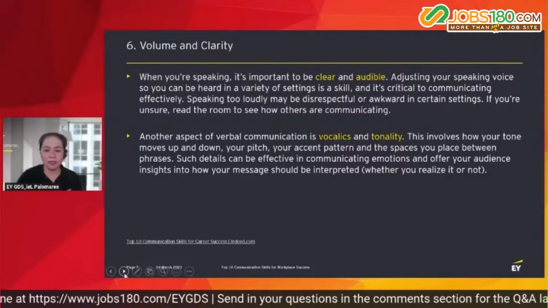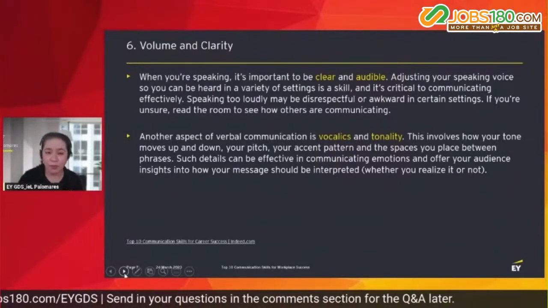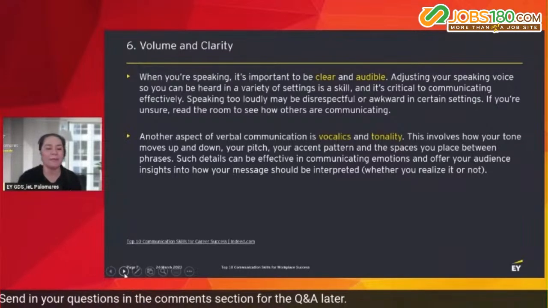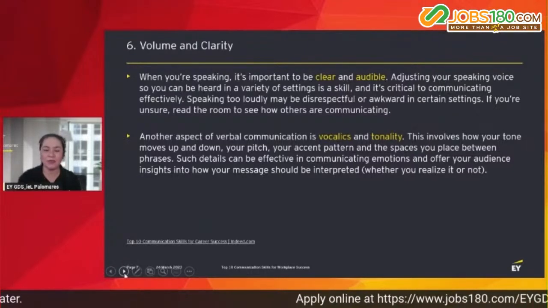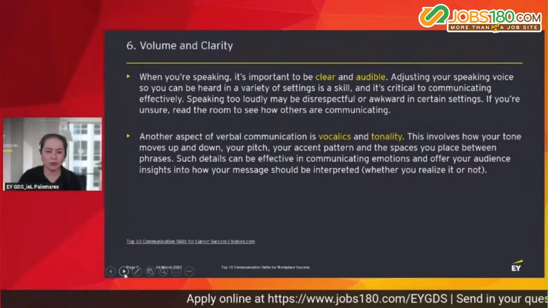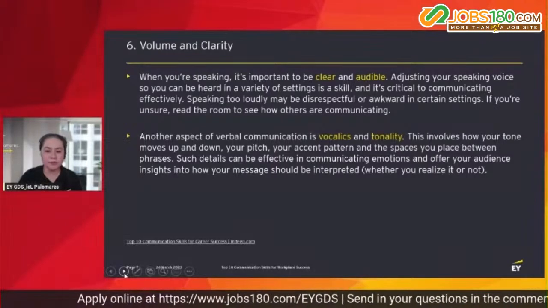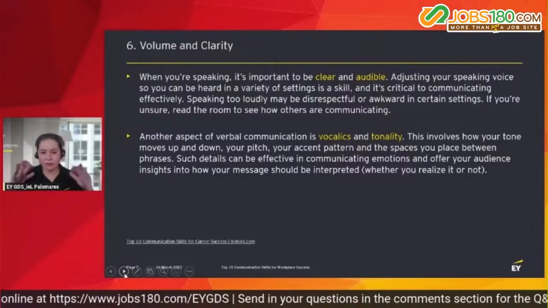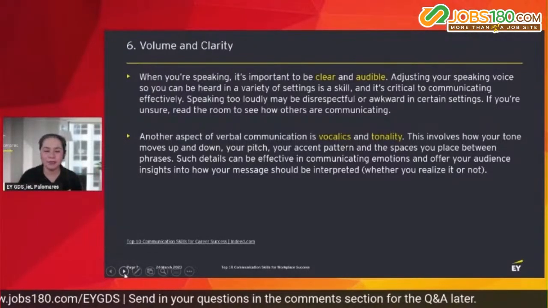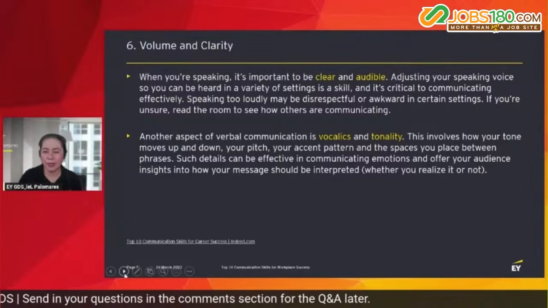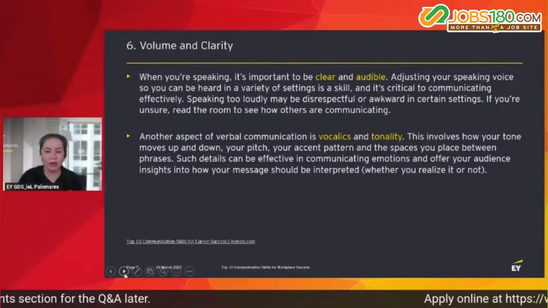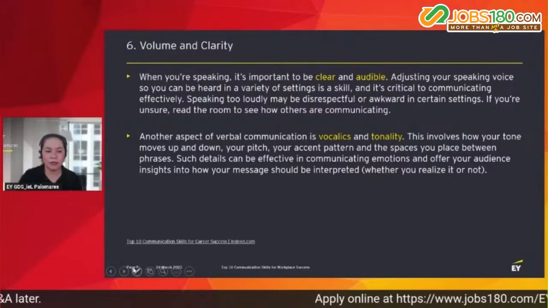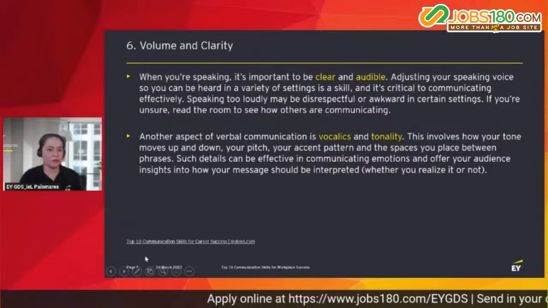Okay, so maybe you need to adjust your speaking voice, if say your speaking voice is too loud. Sometimes that happens. Okay, I'm guilty of that. Sometimes if I'm too excited, I tend to be a bit louder than the usual. So make sure that you practice your tonality, and loudness, softness of your voice, because sometimes it might seem disrespectful, or you might sound a bit arrogant instead of confident in certain settings.